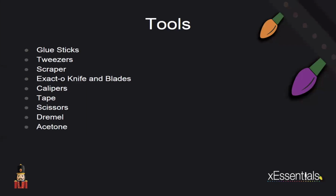And acetone. Acetone is one of those things, I think that it only really works well on ABS, and people print off of ABS, and they do what's called an acetone bath. They take their print, they put it on a sheet of aluminum foil in a container that has acetone on the bottom, and they close it off, and the vapors in there kind of melt the layers, and so it makes it really glossy and smooth. I think it looks melted myself, but a lot of people like the way that looks, so that is one of the tools that you can use.